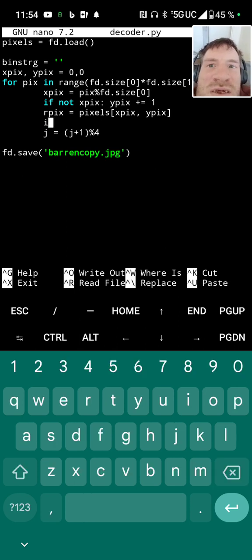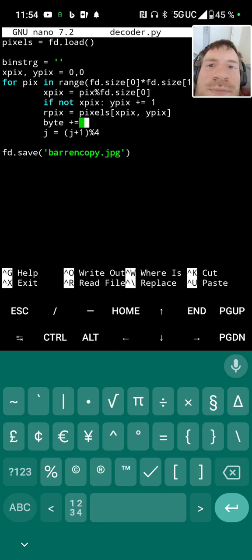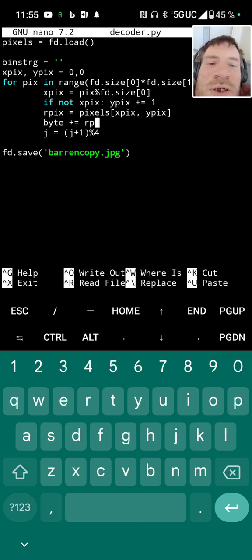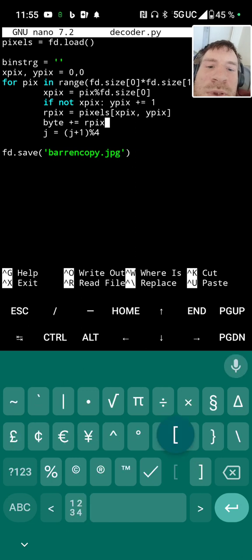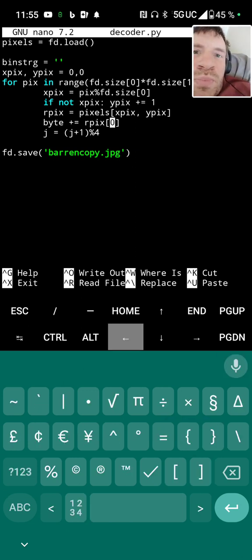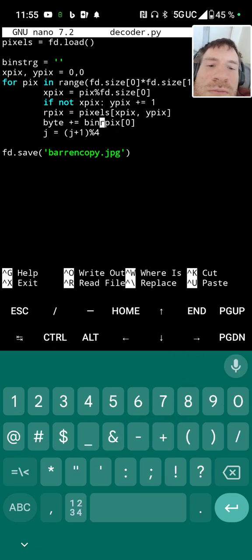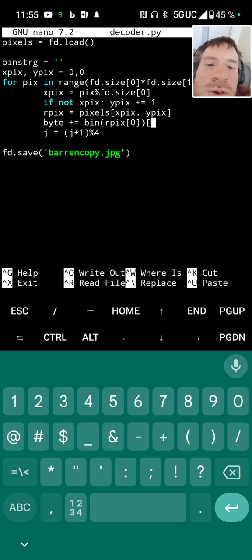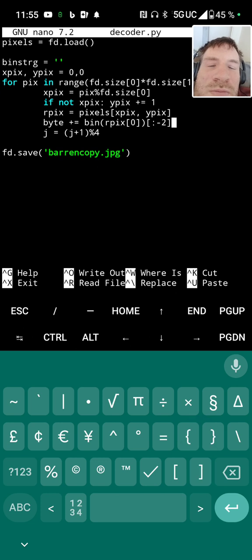if byte plus equals, plus equals r_pix[0], bin(r_pix[0])[-2:].